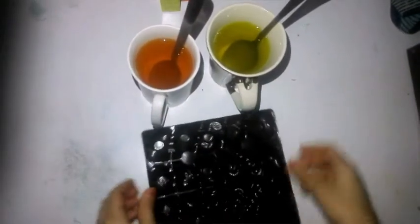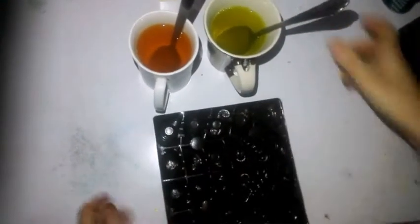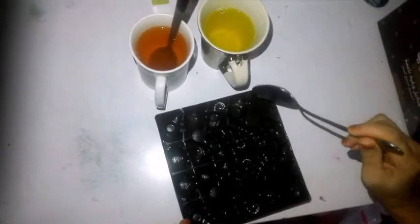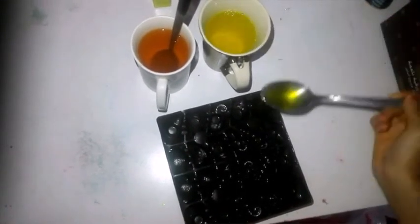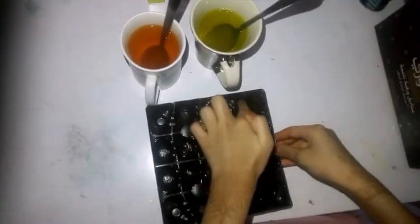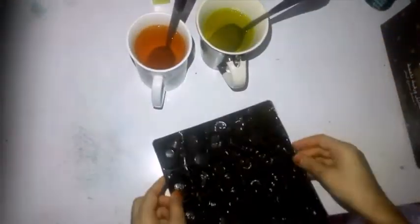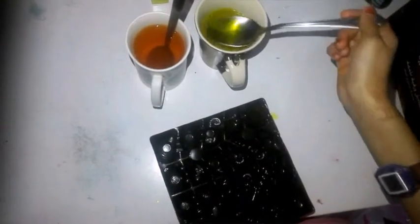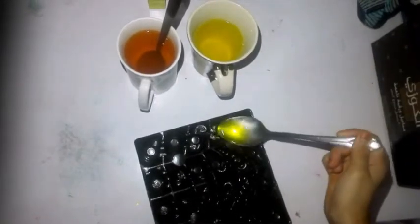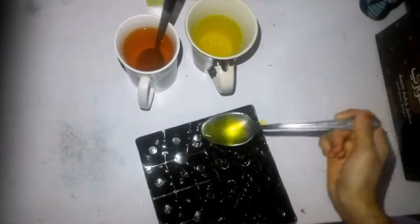Now I'm gonna put this in the molds. I will make like this, different. So first I'll pour in this. So I'll put that little mold top. Careful, it should not, okay, it's a little more, so just, yep. I'll go like this, that's more better. This is lemon. You can see that's lemon, the goodness of lemon.